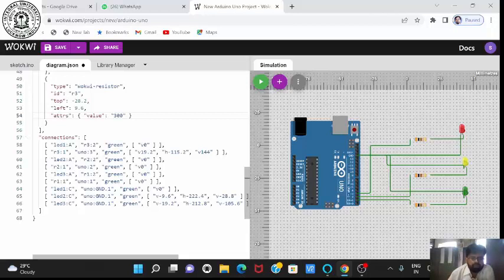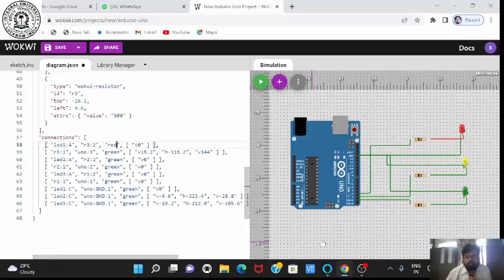Here you can see that every wire is green. Let's say I want to change the color of the wire. For example, this is LED 1A. This one is using green, so I want to use red.